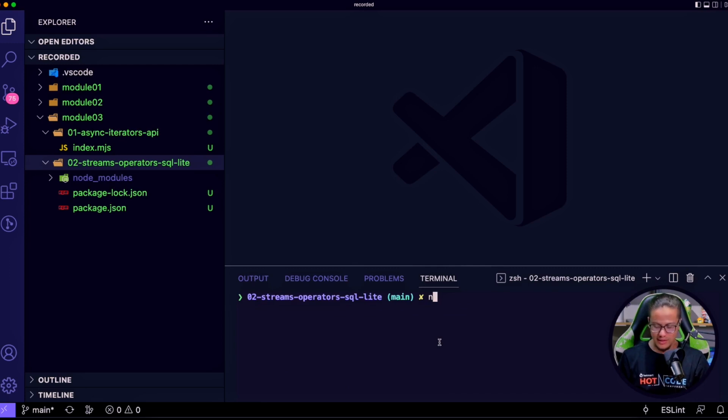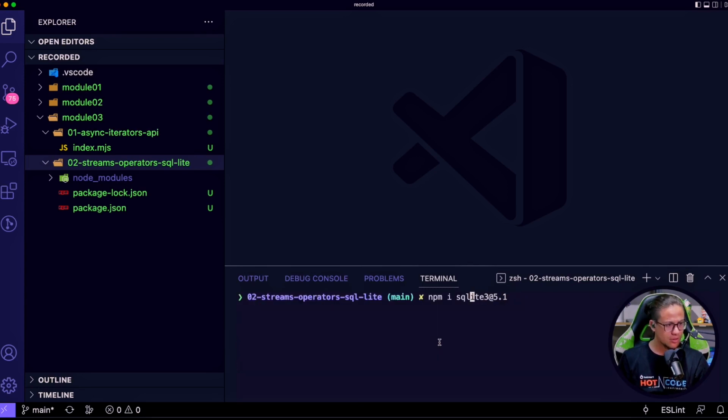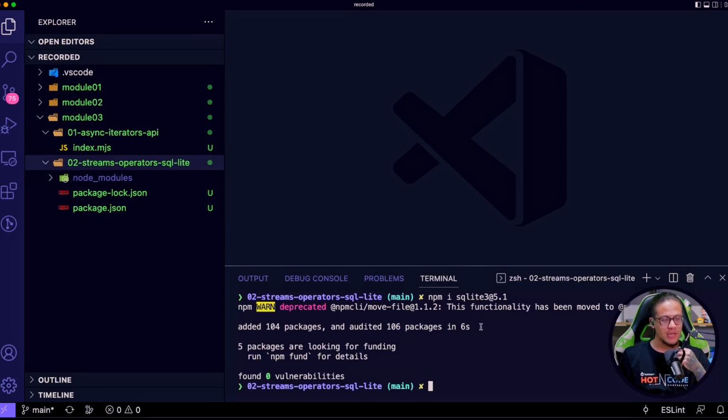We're gonna use also SQLite, and it's gonna be sqlite3 actually, in the version 5.1. SQLite is gonna help us to create a database without any connections. We're gonna use a database file for it.